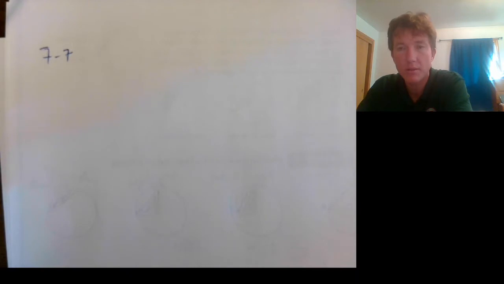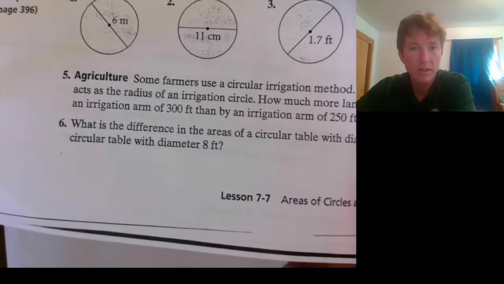If you have a book, you can find odd numbered questions in the back, and you can use that as an additional resource. So I just wanted to do the even number ones because if you are struggling, you can use this video as a resource to help you out with those. So let's go ahead and look at number 2 here. This is from the homework packet, exercises, lesson 7-7, number 2.